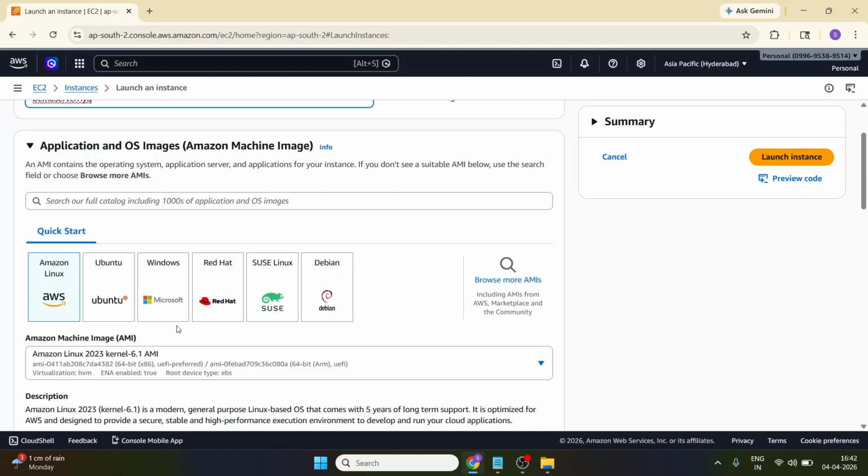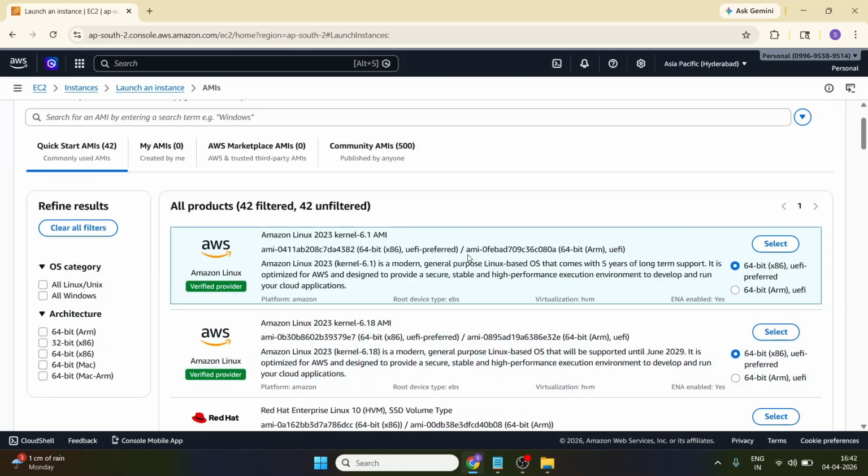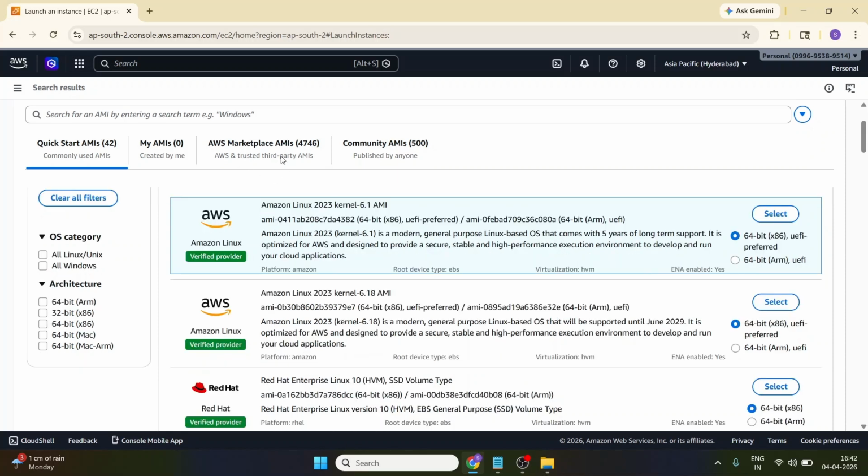We have a lot of AMIs, you can explore them. These are the quick start AMIs provided by Amazon, which are also verified by AWS, and we also have AWS Marketplace AMIs and community AMIs as well. These are AMIs provided by third parties, who publish their own AMIs which we can use. We'll select the Amazon Linux AMI.